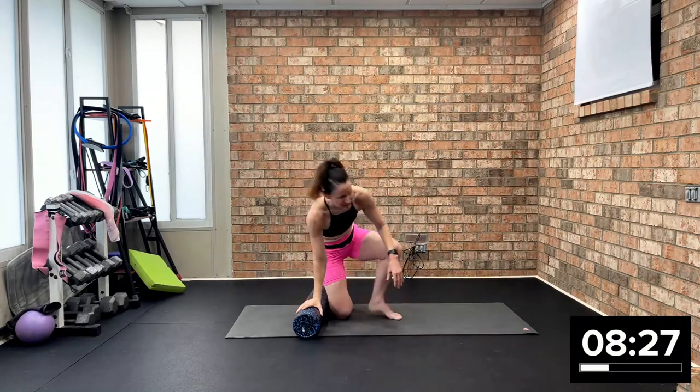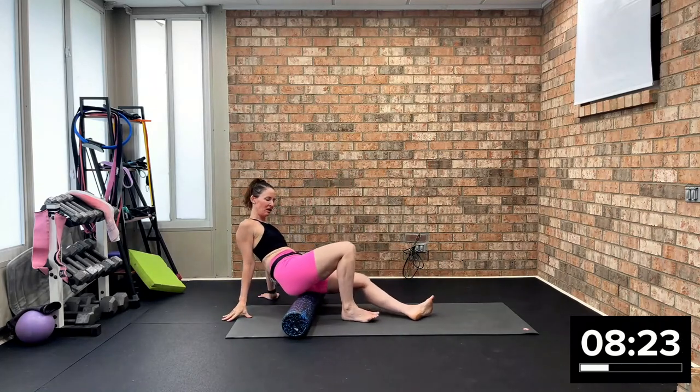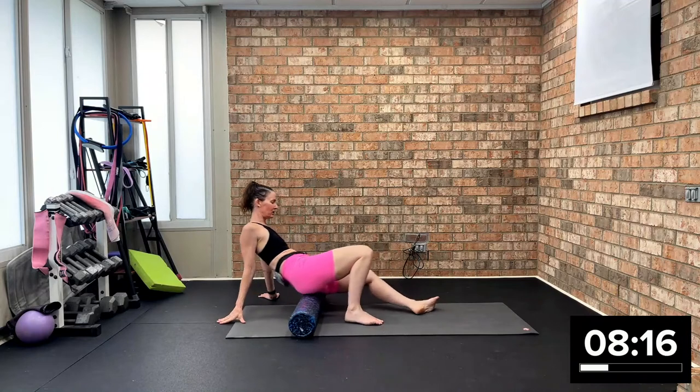Okay, we're going to get a little bit of rolling in. You guys are going to love me. Fascia release. So pick a butt cheek right now. Pick a butt cheek. We have 8 minutes left.